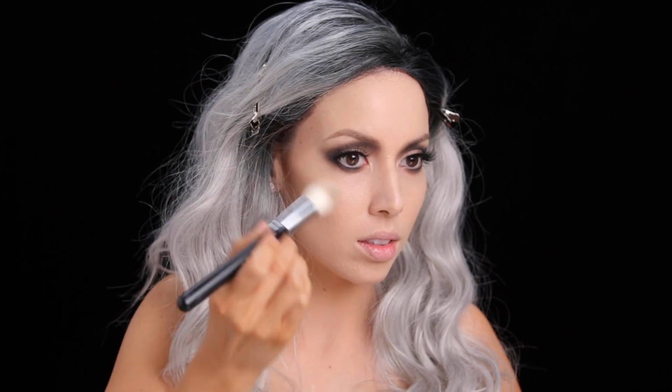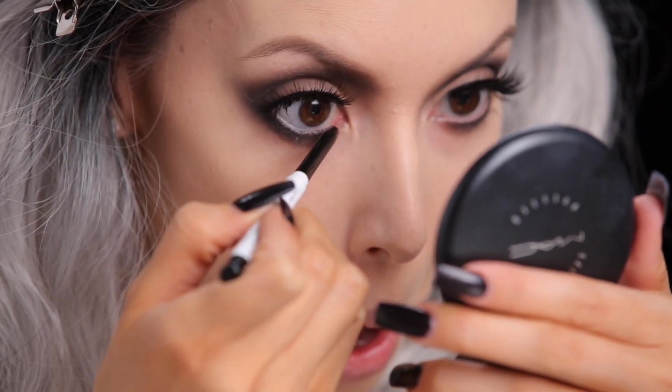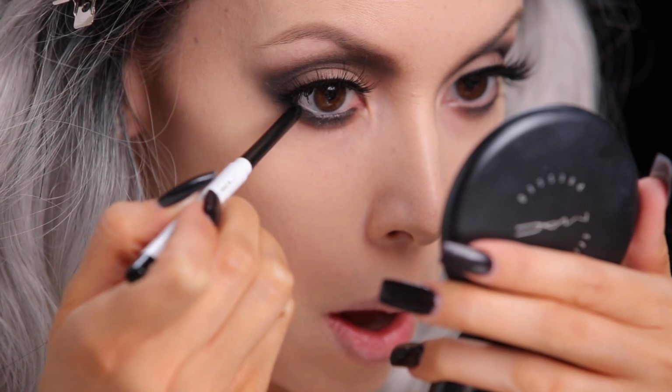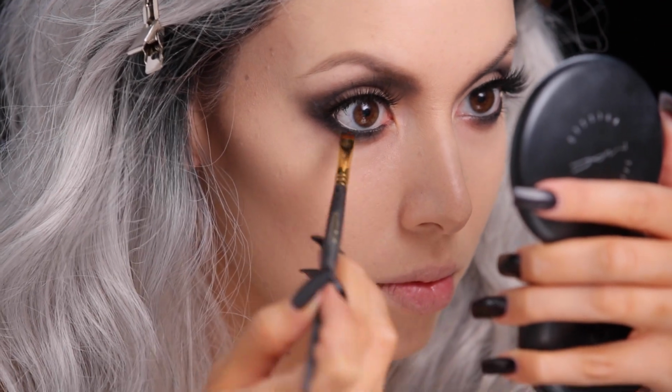And then here's where I came back in with some more darkness for the eyes. So this is the ColourPop gel liner in the color black, which is really incredible. It was my first time using it, and it was super pigmented and dark. So I added that to the waterline, and then I also came back in and set it with black eyeshadow just to make it really, really dark and smoky. And then I did add a little bit more shadow and smokiness to the lower lash line.